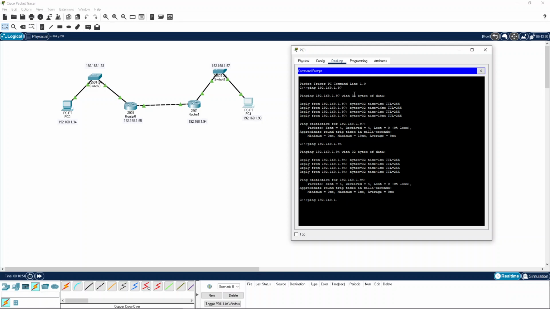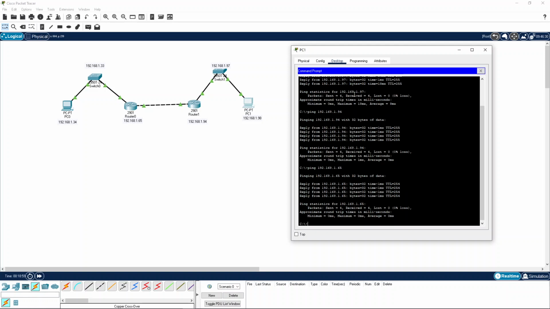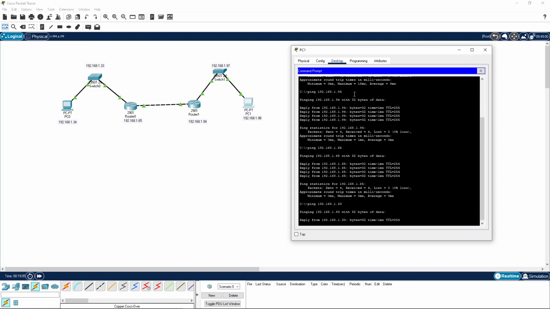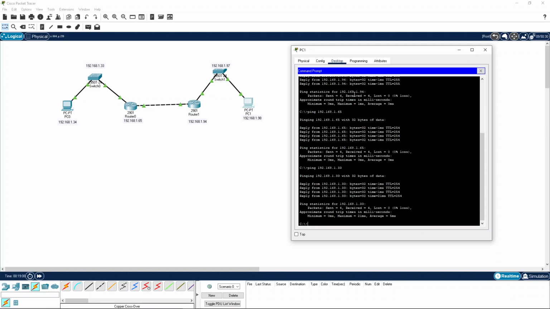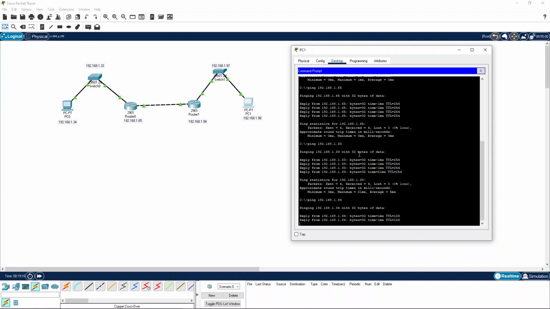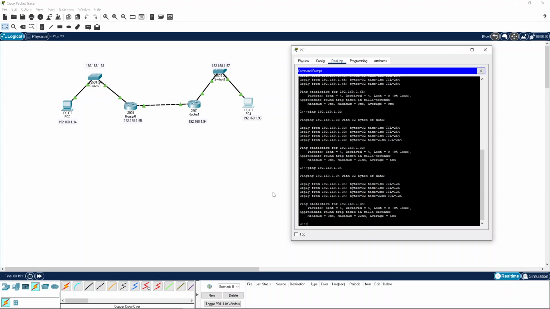We're getting responses. Then .65, then .33. And lastly, we'll try PC0. Okay, so as you could see, there is a connection and there is communication between PC0 and PC1 and vice versa. So this has been the subnetting challenge. Thank you very much.